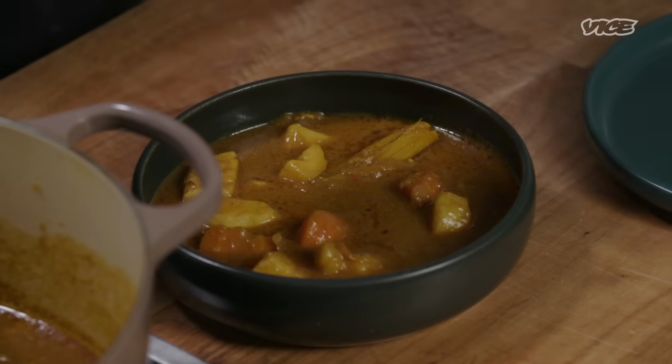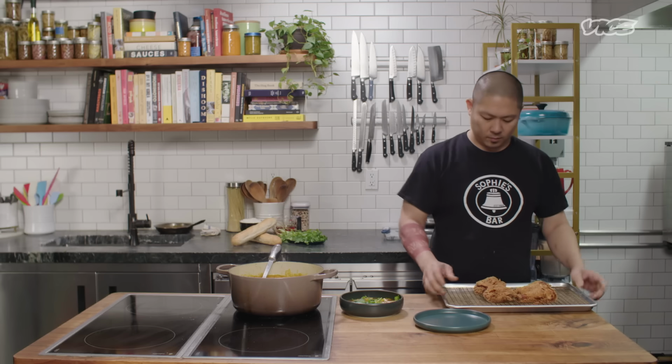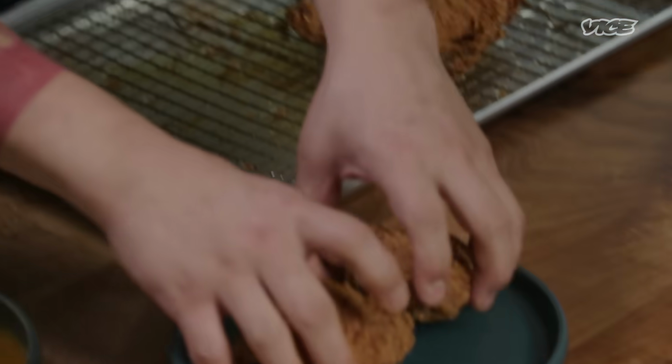And we're just gonna garnish. We're just gonna take some cilantro and just rip it up. If you'd like, you can also throw in some more annatto seed oil, but that's totally up to you. Here, we can just throw on our fried chicken, and you're good to go.